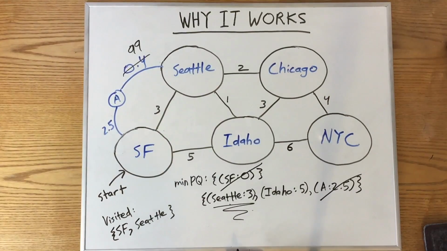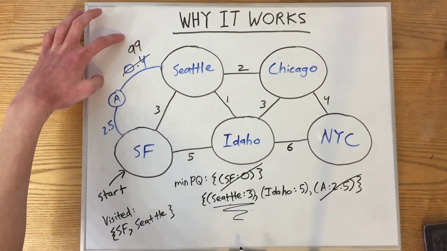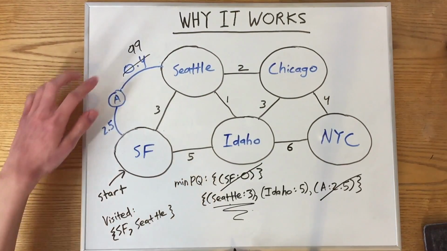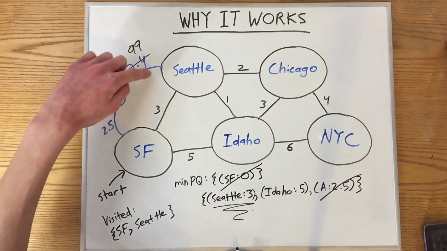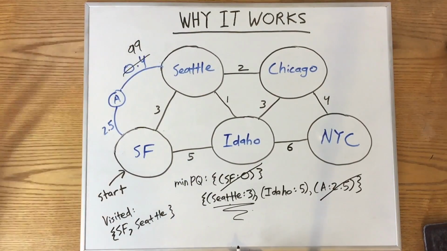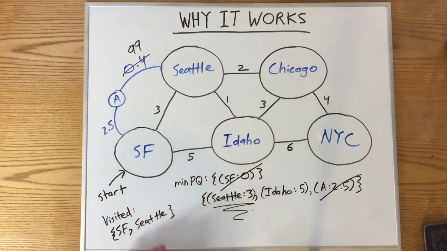And Dijkstra allows us to explore these possible paths. Because regardless of how long these eventual edges are, we still know that 2.5 is less than 3 and 2.5 is less than 5. We don't know the value of this weight over here, but since we know that this is already less than 3, it could potentially be a shorter path. So Dijkstra forces us to explore this before we remove Seattle from our min PQ. Okay, so this means that Dijkstra's algorithm always forces us to check any potentially shorter paths to a node.